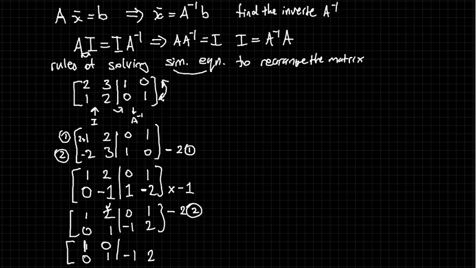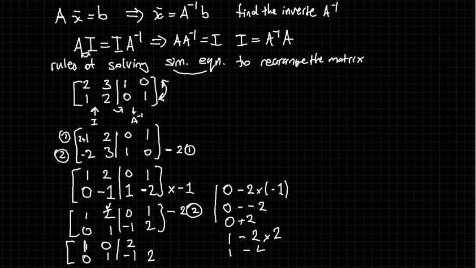And doing that, I'm going to get 1. This stays exactly the same. I'm going to get 2 minus 2 times 1, which is 0. I'm going to get 0 minus 2 times negative 1. So let's do that. So that's 0 minus negative 2. So that's 0 plus 2. Okay, so you just have to make sure that your negative signs are okay, and so I always write out the ones that are complicated or that are prone to error. So the second one is going to be 1 minus 2 times 2, so that's 1 minus 4, and so that's going to be negative 3.